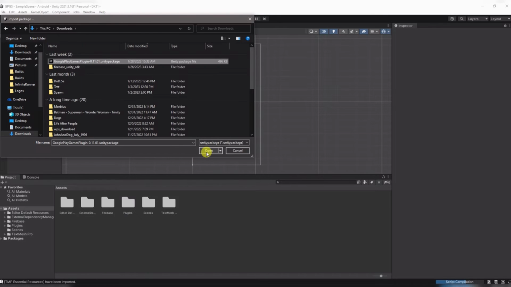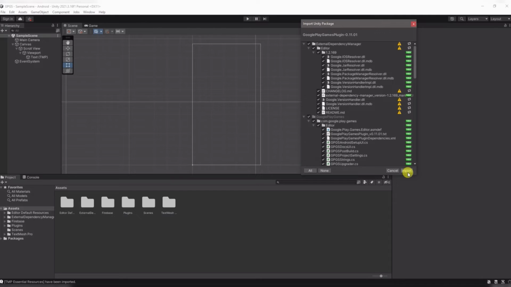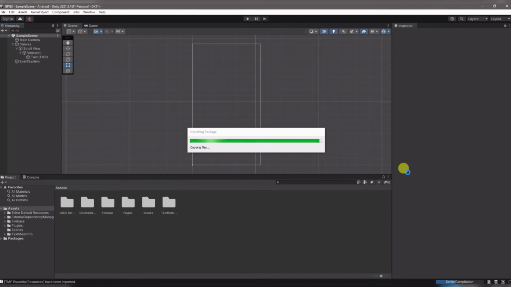Now I will add the 0.11.01 Unity package. If you are wanting to follow along with this video, then even if there is another version, it should be fine to come back to the version that I am using, even if it is about 1 or 2 out. So if you see some of the methods that I use missing, then this is where you would want to go to fix that, because that's the big controversy with this newest version that came out in the middle of 2022, is that they completely deleted many of the old functions that were a bit deprecated but very well documented.